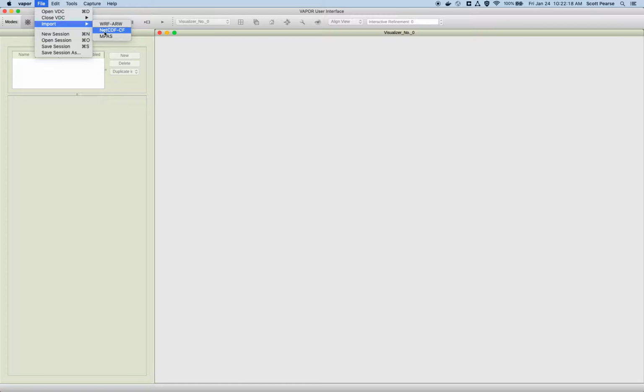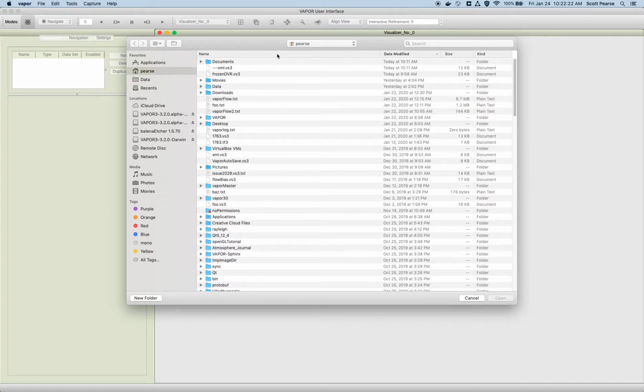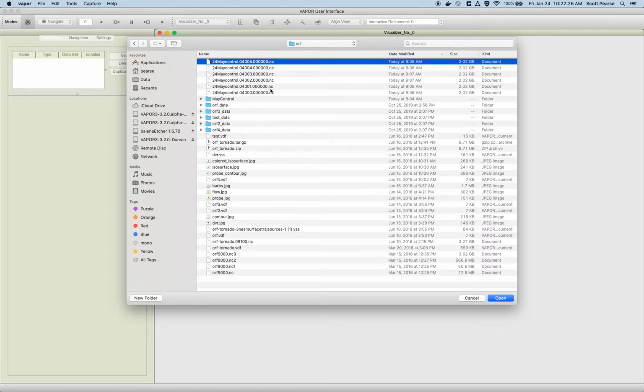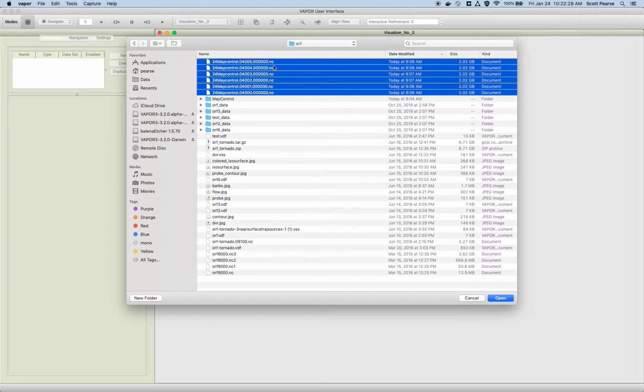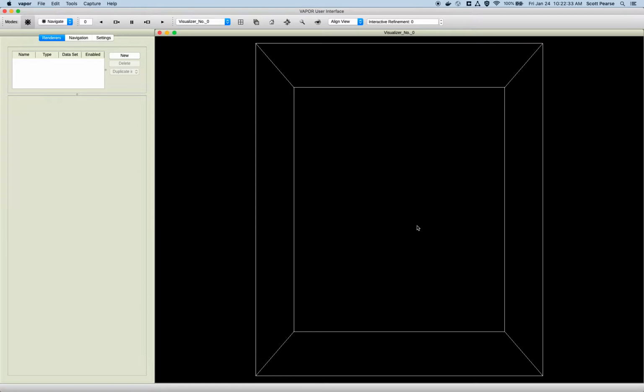But anyways, I will import Lee's data as NetCDF CF compliant data. Navigate to my data directory, and I'm going to import these files. Now, I'm directly importing these files. This is not VDC like I've used in the past, so I'm not going to have my fidelity controller.